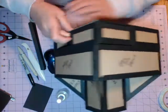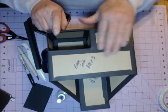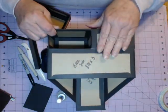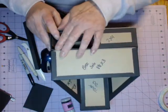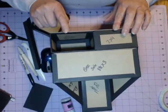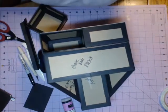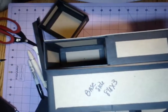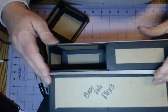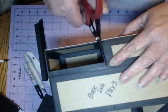I went ahead and did one so I wanted to show you what it will look like when we're done. See how I put a piece across here and a piece across the bottom — it will keep it from looking like a mess. If I would have put a piece here you still would have seen all of this. So what I do is I take and I put one strip across here.